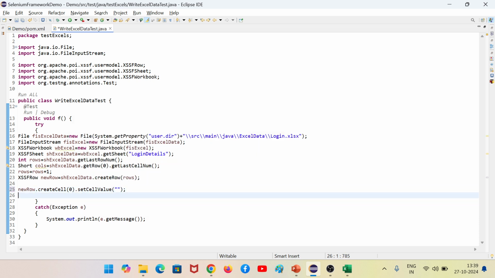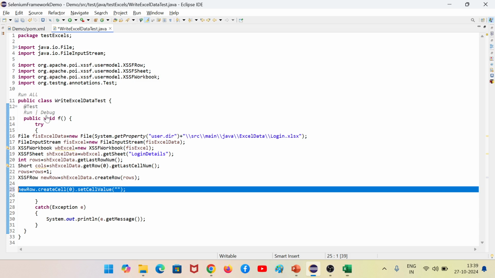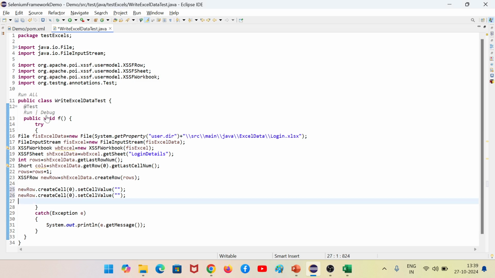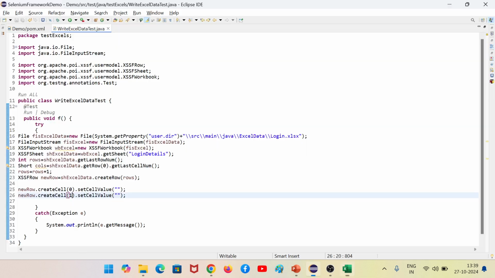Create cell 0 means the first cell. Just simply copy createCell of 1, and here I am just mentioning test case 3.